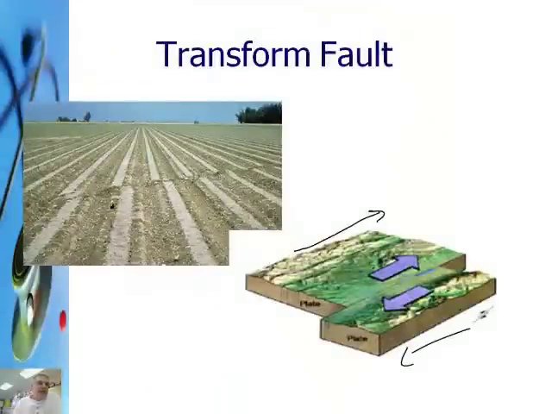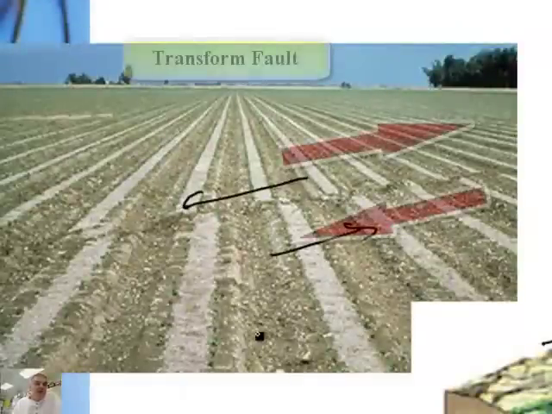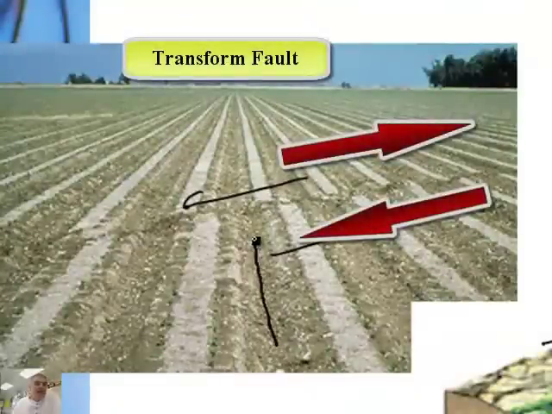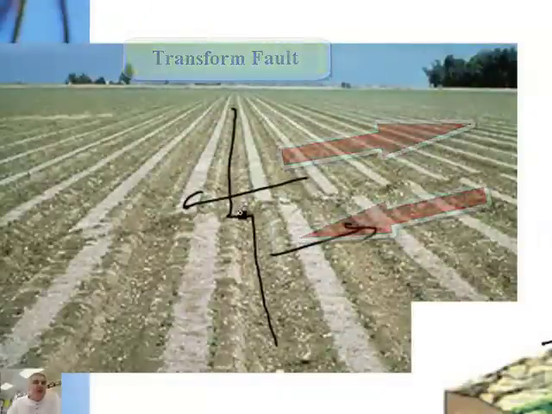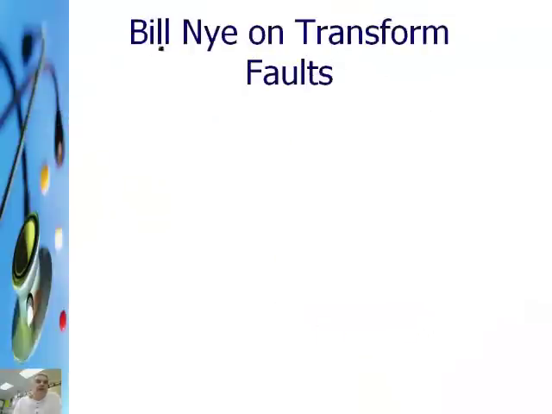Here's a cool picture that illustrates this. Here's a farmer's field, and if you notice, we've had a problem: this field has moved this way and this way. Farmers don't typically plant their rows like this. They do it in a straight line. Their tractors don't do this. So there was an earthquake, and that caused the ground to move, and this is called a transform fault. Hey, let's visit with my friend Bill, and Bill's going to explain a little bit about transform faults.